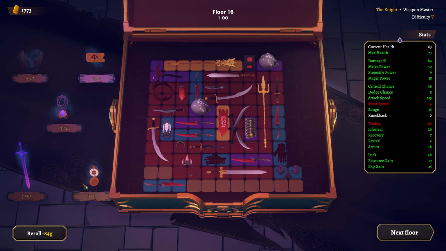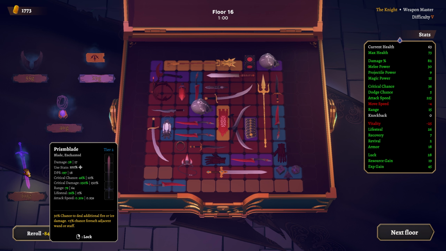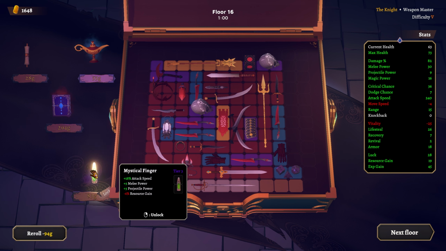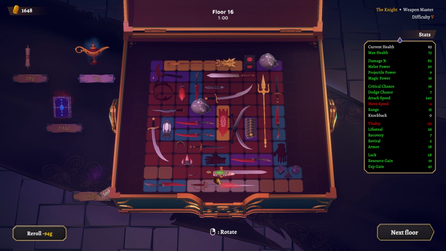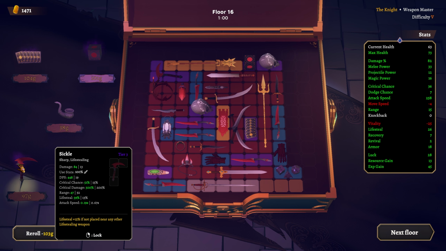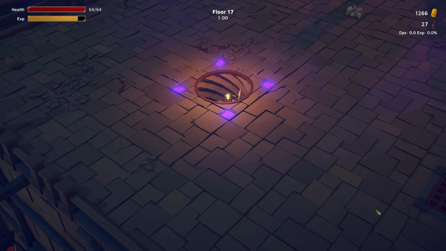Let's look at our stats. Melee damage and percent damage is a little bit low. I guess taking weapons that we don't normally have is also a 25% attack speed bonus, so by that logic, rapier is pretty good, and mystical fingers also quite good. Sickles, whatever. Give me the cube and give me a deck of cards, and we go to this next floor, and we're just gonna go crazy.